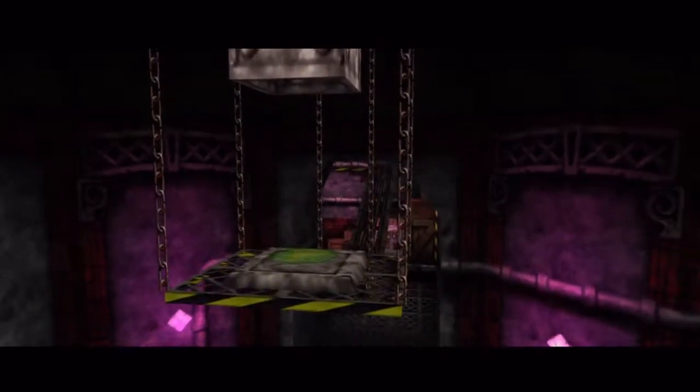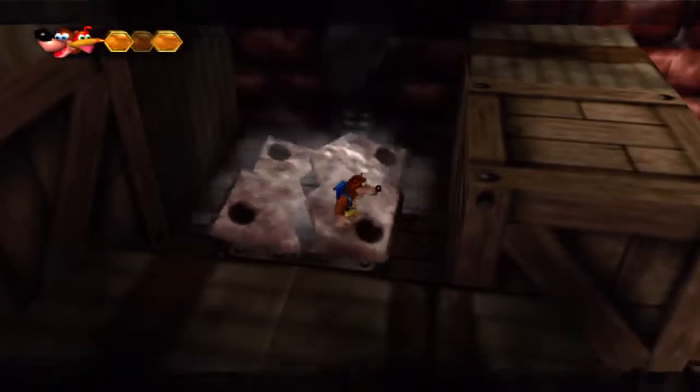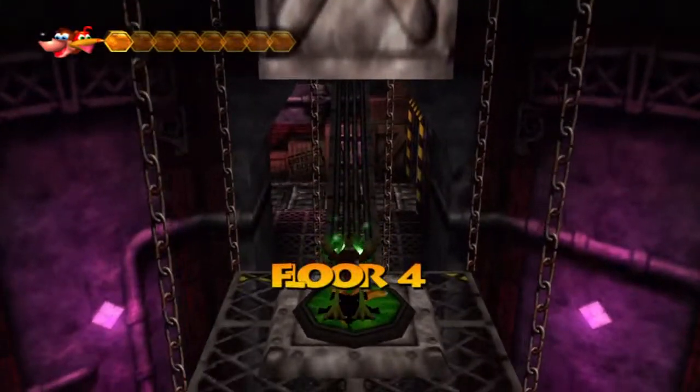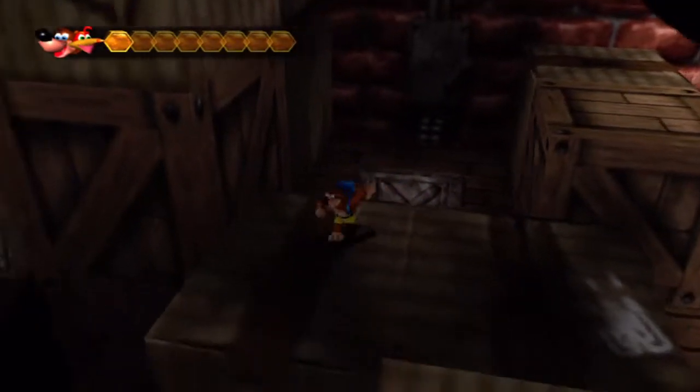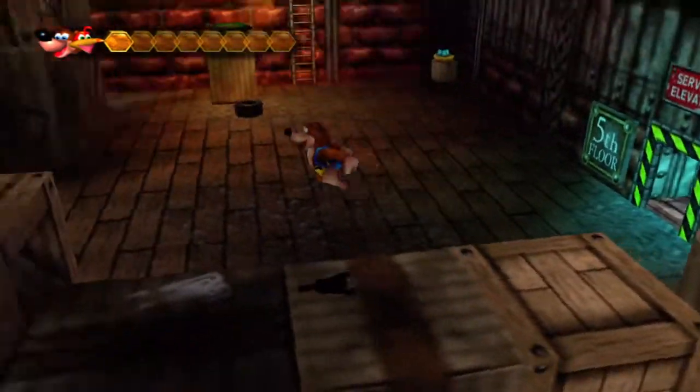Floor 4. And a way to get back and up, up and down from them. So, heading back up here real quick, making sure I didn't forget anything. Yep, that's just the elevator, which is still broken. We'll get it fixed eventually.